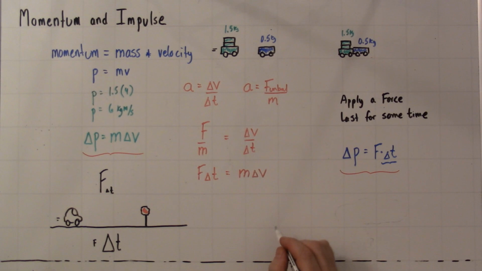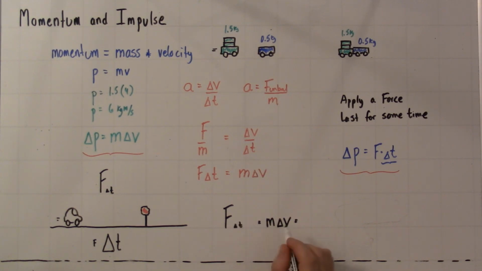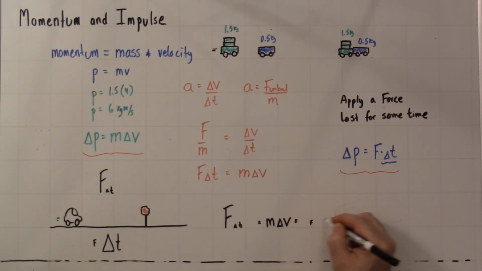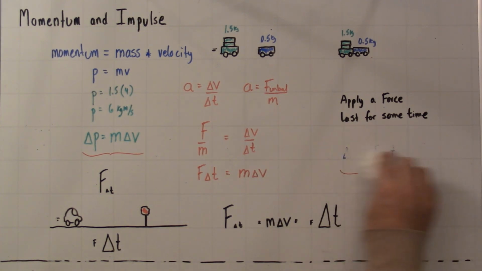Either way, what's interesting about this is your car has a certain mass and you need to change its velocity. But your two options are, you can apply a huge force and have a small stopping time, or you can apply a small force and have a long stopping time. I love the way this equation comes together because it helps us get a handle on this force-time relationship. If you want a smaller force, you need to increase the stopping time. And there's tons of examples of this in our everyday lives. Let me provide a couple of them.